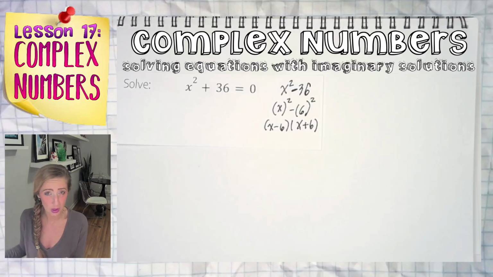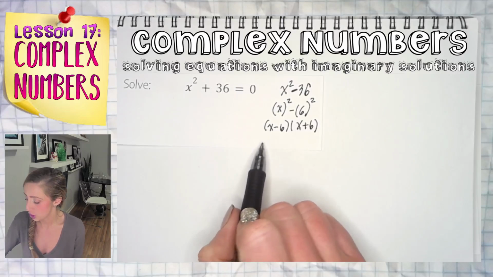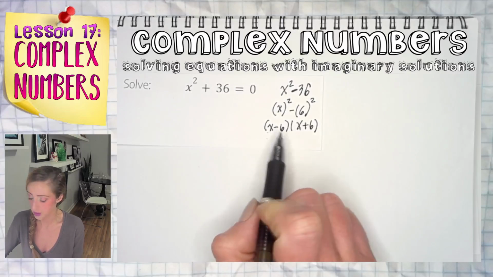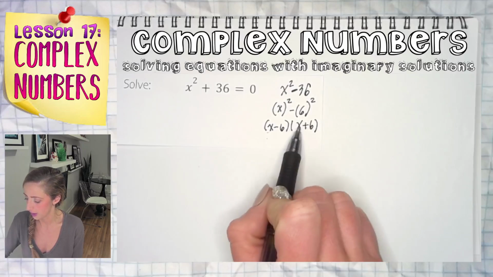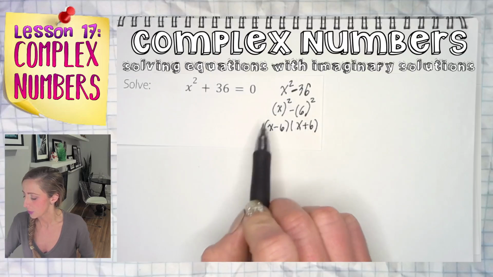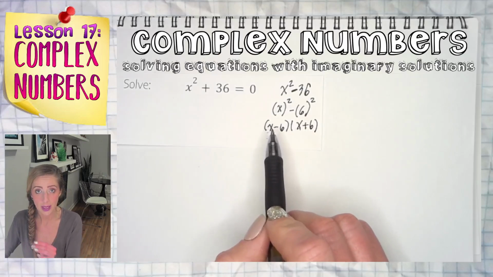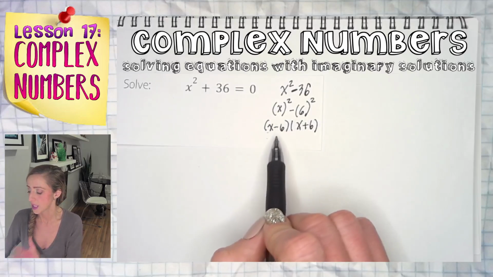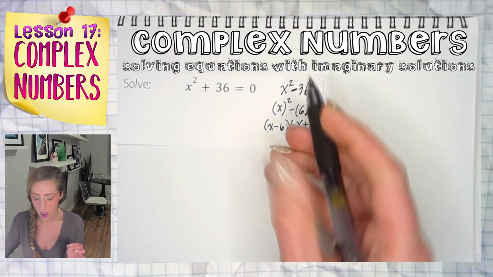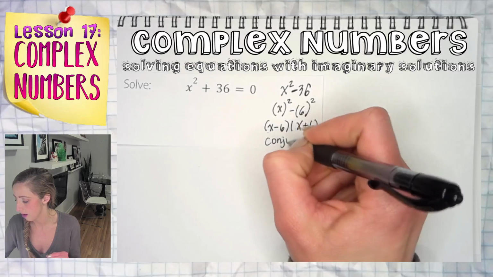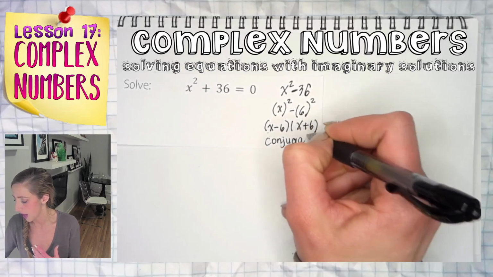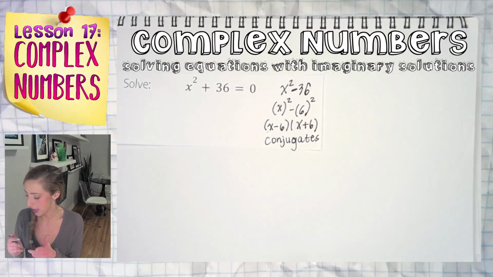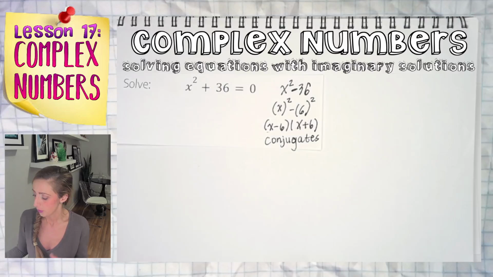This is sort of a shortcut to doing this, which we can reason through when we think about distribution using the mnemonic device FOIL: first times first, outer, inner, last times last. And we'll see that the outer and the inner will cancel out or become 0 because you'll have a positive 6x and a negative 6x, because these two factors are what we call conjugates. That means that they start off the same way, and we just switch up that ending in a distinct way, which is the plus 6 and the minus 6.